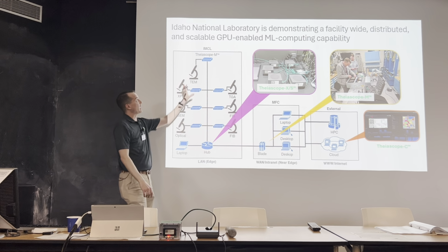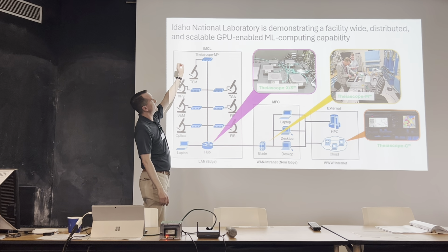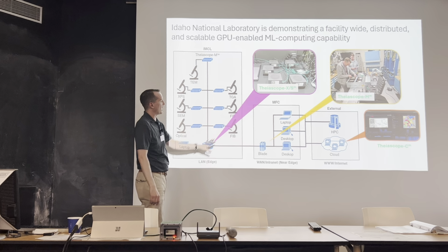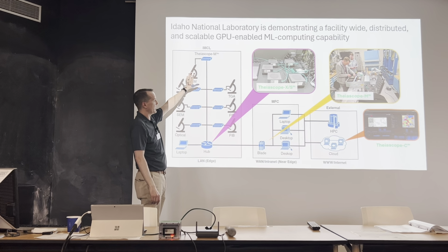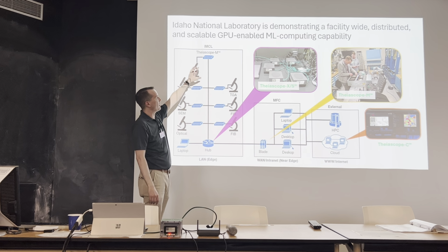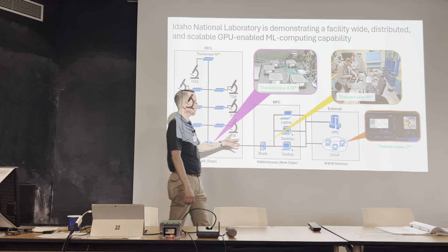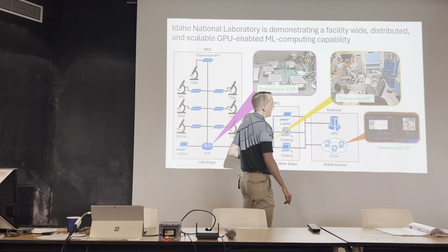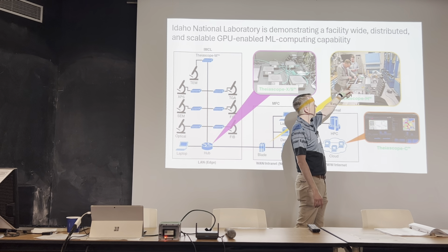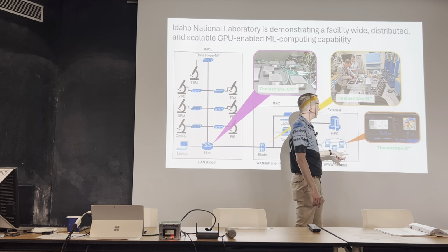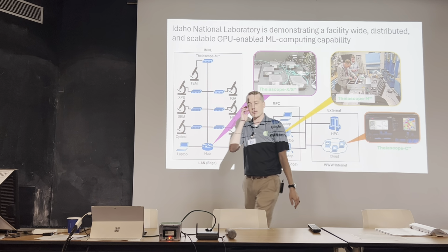And so the idea was that they have their irradiated materials characterization laboratory that has a variety of different kinds of material characterization. This is also where the irradiated samples are located. So can we have basically a bunch of these spread throughout that part, but then also call back to our blade server, which is about half a mile to a mile away over a 40 gigabit network, and have 6 GPUs on that. And then also can we shoot that code up to a cloud-based system if we wanted to in the future?